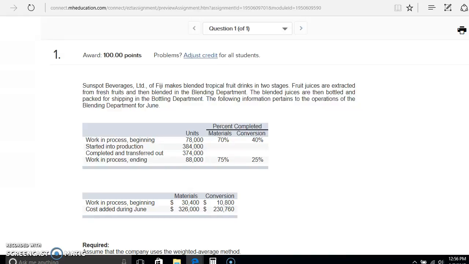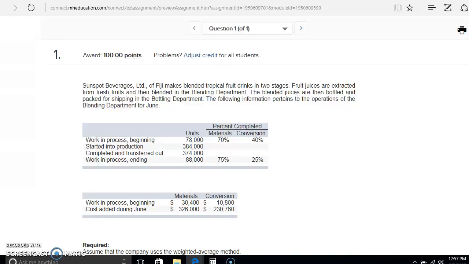When we're looking at units of production or equivalent units of production, what we're going to do is include 100% of the material, or whatever it happens to be, that was completed and moved on to the next stage. And then we're going to add to that the items that are still in work in process times the percentage that they're done. The theory behind that is that you can essentially say, okay, 75% done, so that means that basically 75% of those costs have been incurred.